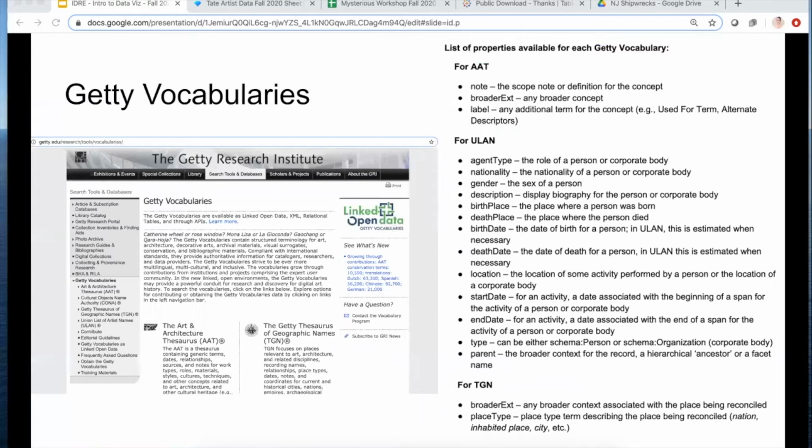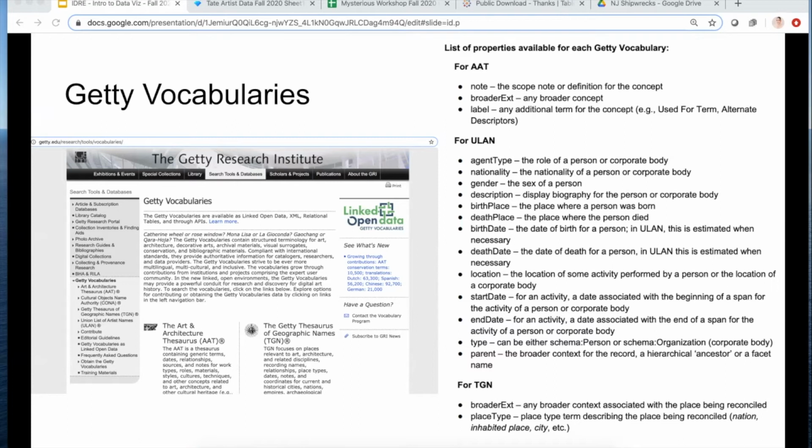And the Getty Vocabularies include the Art and Architecture Thesaurus, or the AAT, the Getty Thesaurus for Geographic Names, TGN, the Cultural Objects Name Authority, or CONA, the Union List of Artist Names, which is what we'll be using today with our Tate dataset, and the Getty Iconography Authority, or IA.